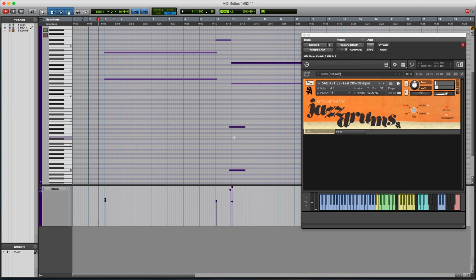So you hear the time keeps going, but there's just a little pause after the crash before he comes in. And we used a sample where the ride cymbal was already kind of going a bit. So you can hear the crash happens and then the cymbal just continues on.